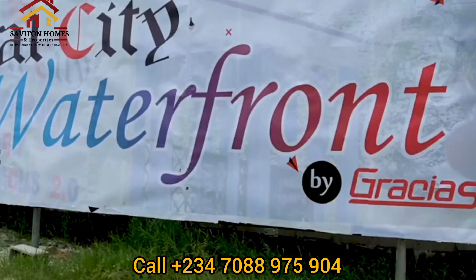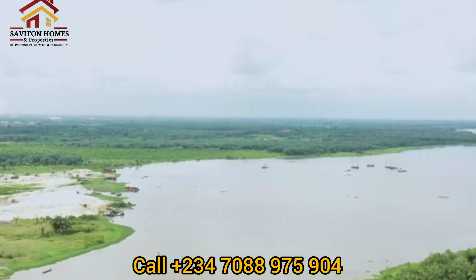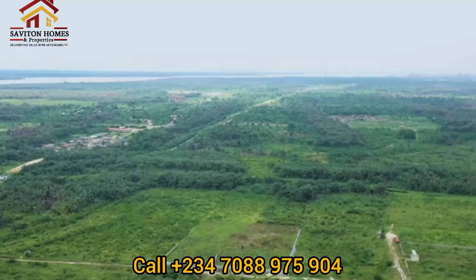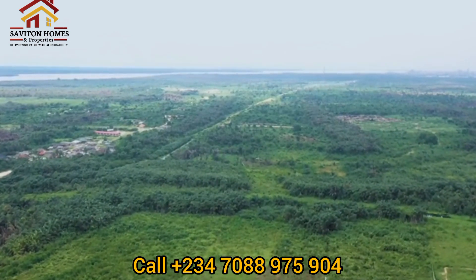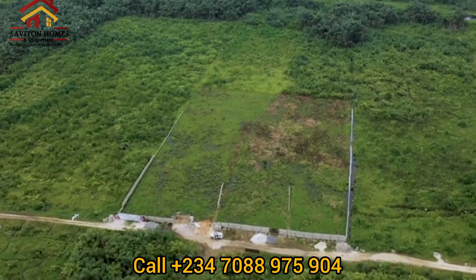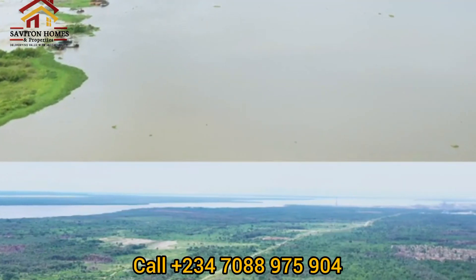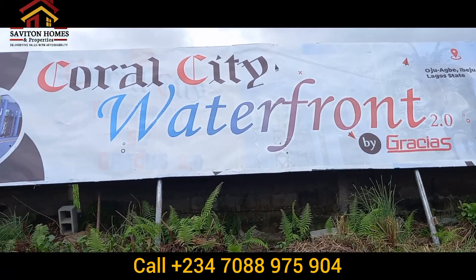When you are driving from here, before you get to those estates like Lekki new residential and all of that, this is the side on your right hand side driving. What separates this property from the Lekki Free Trade Zone is just a lagoon, and in the future they are going to build a bridge that will cut across this lagoon to the Lekki Free Trade Zone, so people living in Ibeju town can drive down to the Lekki Free Trade Zone from here. That is the beauty of this place.